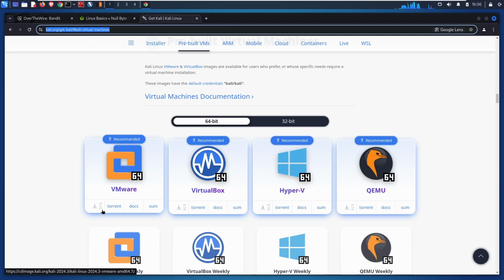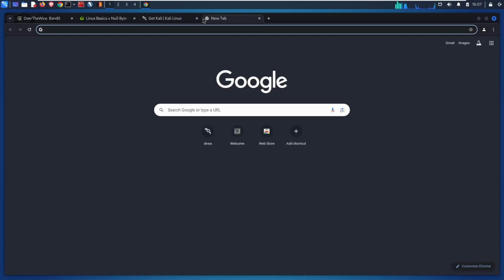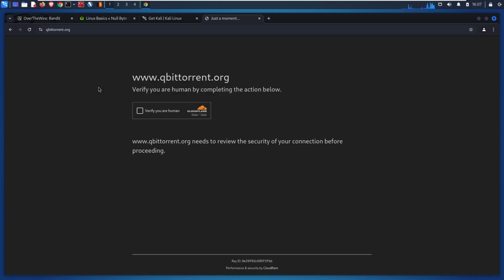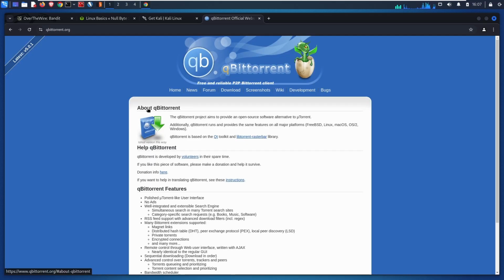It's a 3.1 gigabyte image, and I don't think you can pause it, but if you want to pause it and start it the next day, I would suggest you use torrent. As for torrent, there is a certain software that I really like called qBittorrent. It's one of my favorite software, and yes, I'm human. Okay, so qBittorrent you can use.